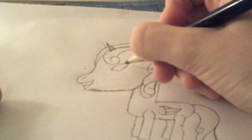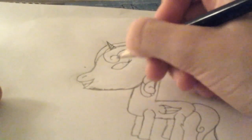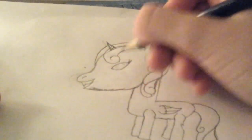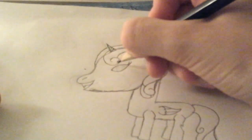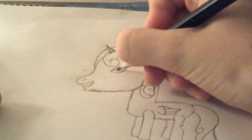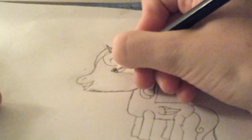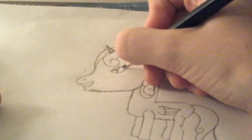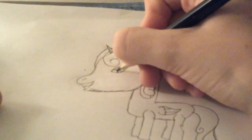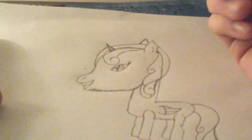Then, depending on where she's looking, she might be looking behind her, so you draw the pupil this way and color that in. Or if you want a pupil looking downwards or upwards, it'd be crazy. Anywho, I'm going to draw it so there's an upwards arc and a downwards arc. This is going to be the shine in the eye. Then you draw a little semi-arc there. Then you can draw the little eye lines for the colors.